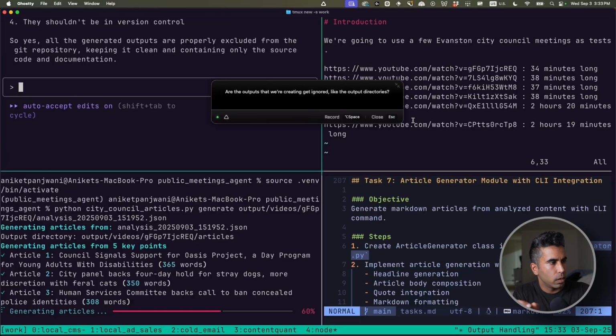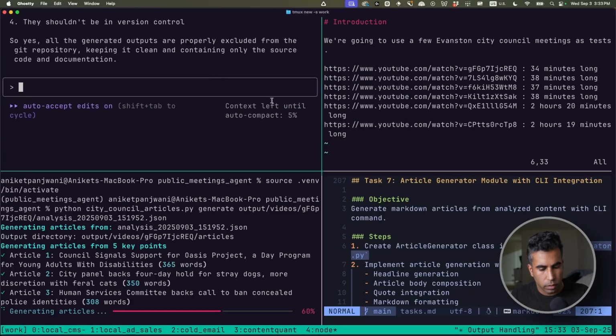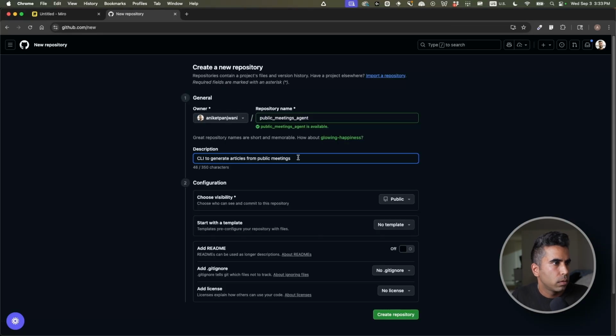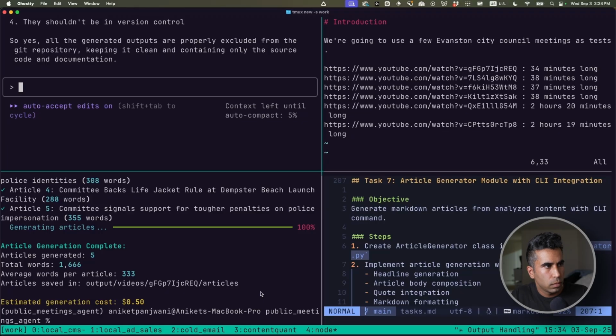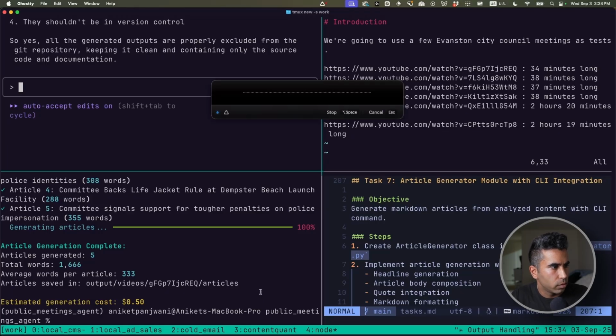All right. While these are generating, I'm going to go to GitHub and create a new remote repository. Okay, this is public, no template, no readme. Okay, let's create the repository. Can you push to this repository?